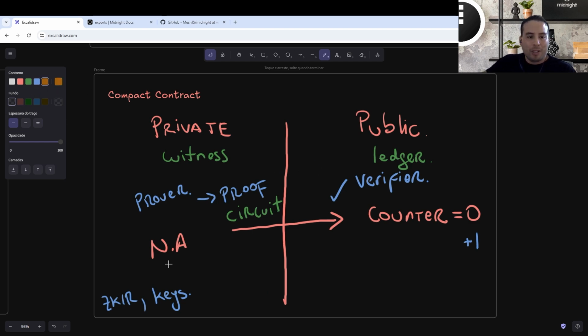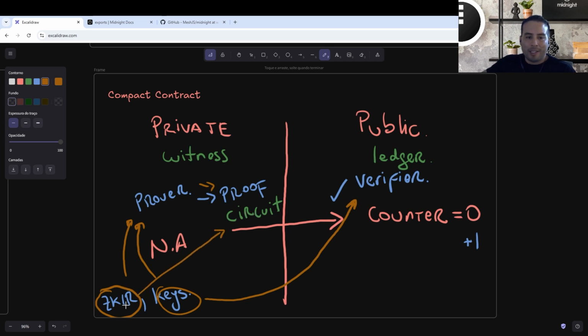These CKIRs and keys are used for the prover to create the proof, and the verifier also has its keys to verify the circuit. And the CKIRs are specific for the circuit. So in this circuit, we have a CKIR.